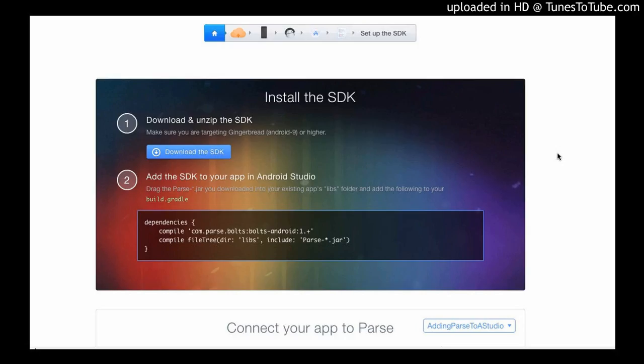I've seen, and that is simply by saying get the current user, and this is simply done by saying ParseUser currentUser equals ParseUser.getCurrentUser().